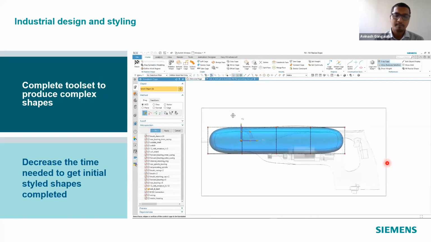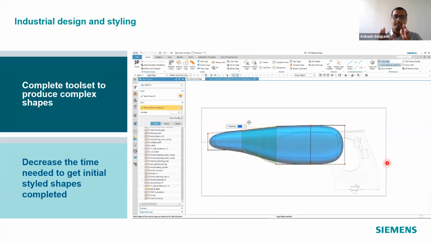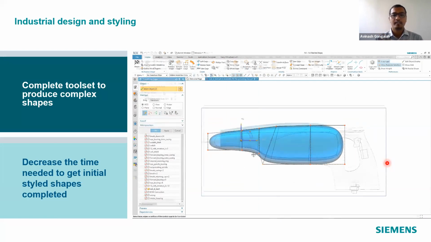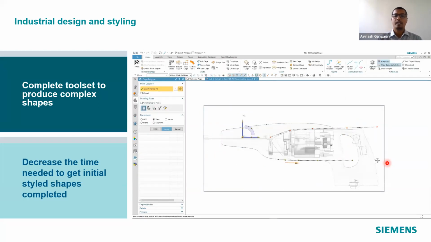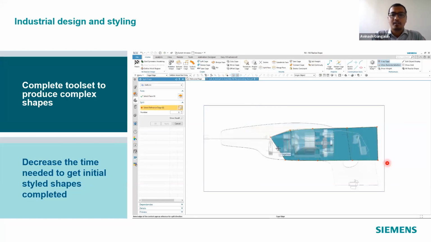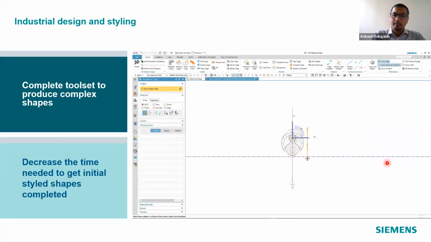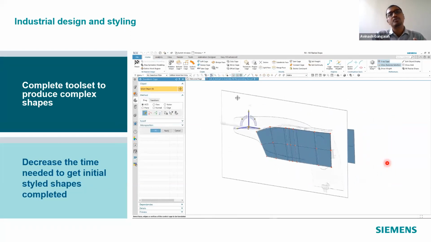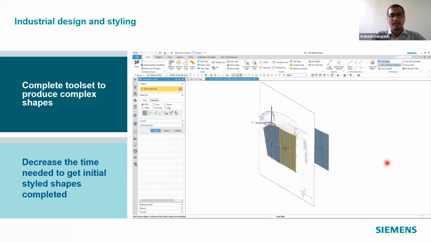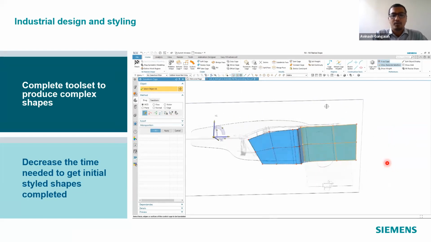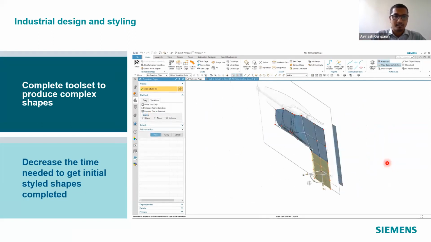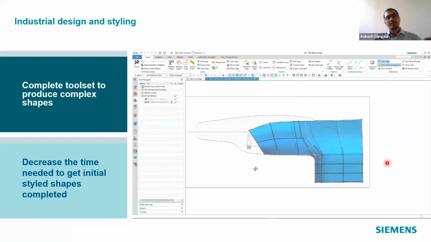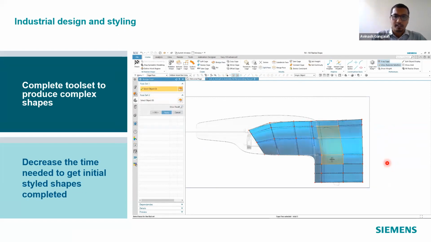At any point in time, you can see the ease with which this is, basically, we're talking about subdivisional modeling, where you can quickly add as many control points as you need, and you don't have to worry about whether I'll be able to bring in the images or not. You can see the ease with which you can bring in these concept images, and then using that, you can ask your industrial design team, who don't have to worry about what commands are there, because it's as simple as drag and drop, right? So again, the goal is to help you build your concepts faster.